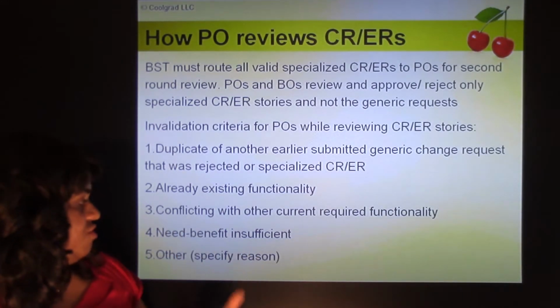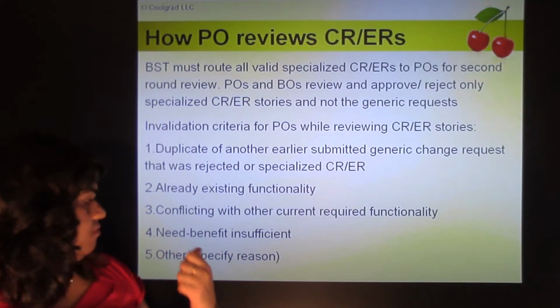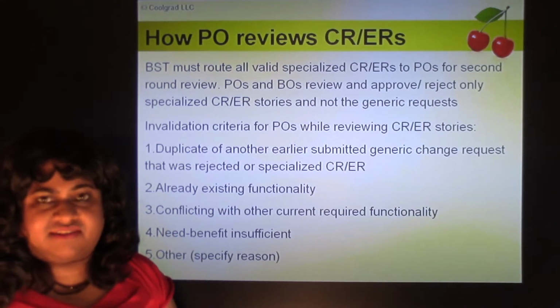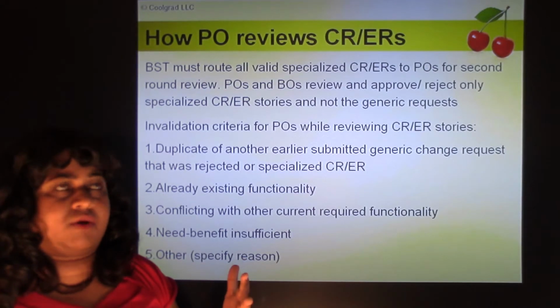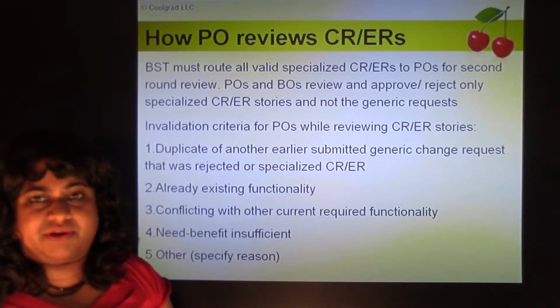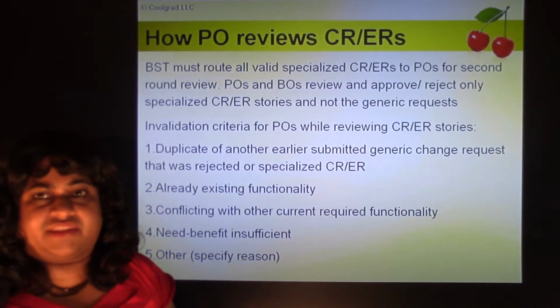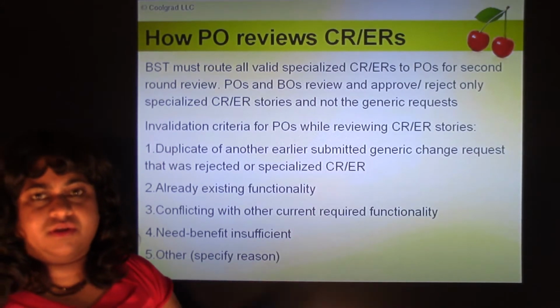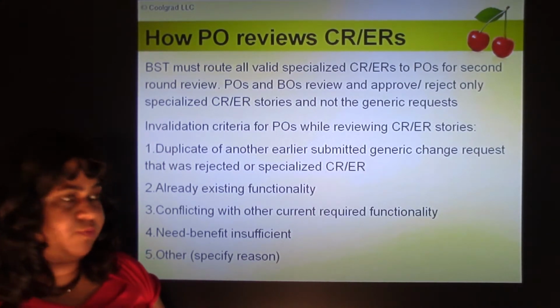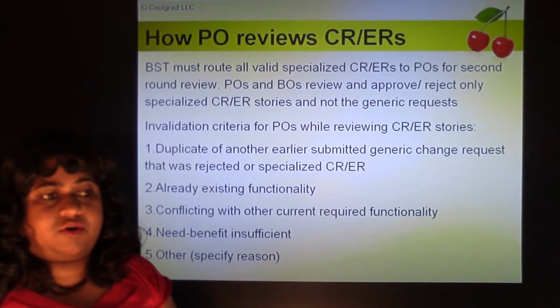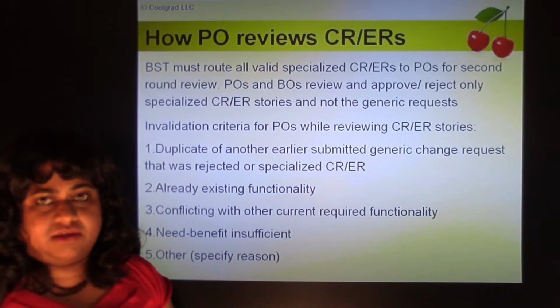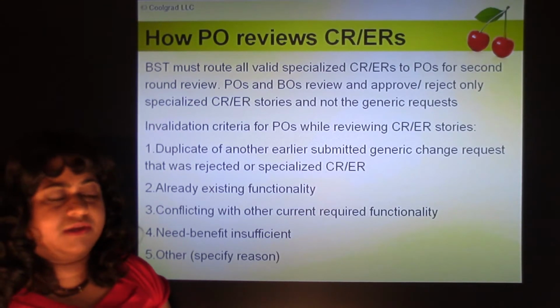Need benefit insufficient. So there's not enough need for this at this time, or there's not enough benefit. We'd go through all this effort and put in 1 month to implement this. It gives us only incremental benefit. So there's not enough need or benefit. So that's enough reason to reject a CR or ER. Product owner can reject it. But the BST is not qualified to do the cost, benefit, need, effort analysis. It has to be done by the product owner or above.